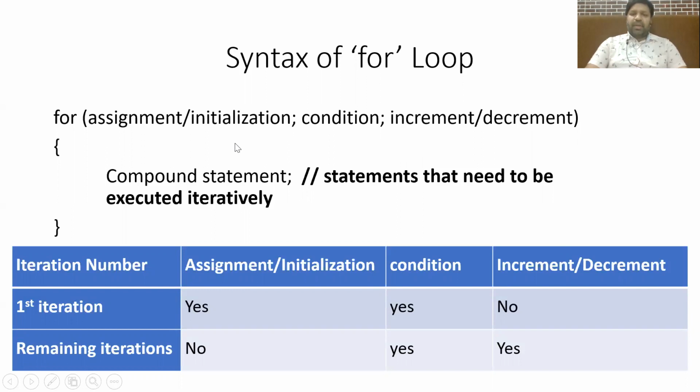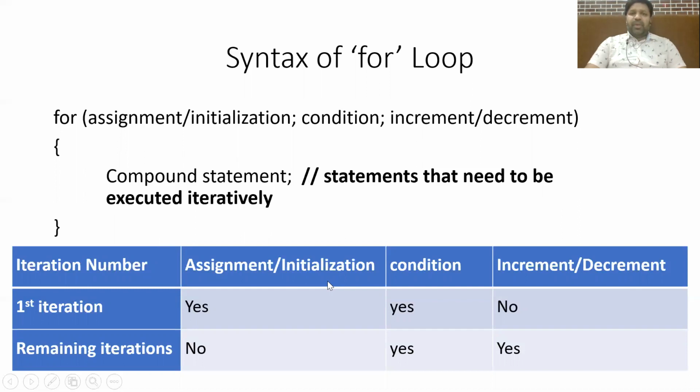Generally it is one, but there is no hard and fast rule. It can be two or three as well. Now, how these three components are actually taken care of, or how they play a role when you execute a program, for that you can look at this table below. It is a very important table.